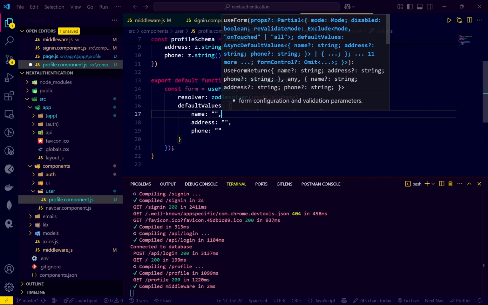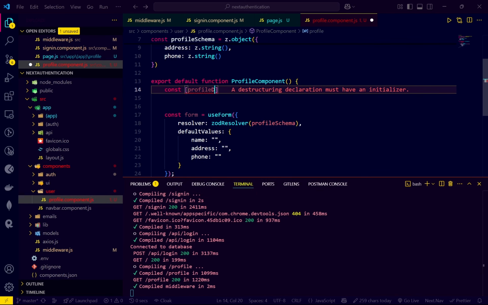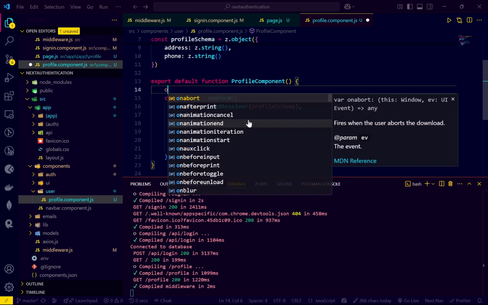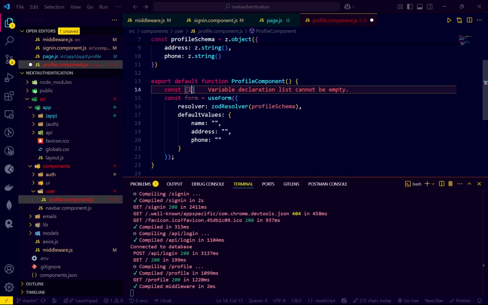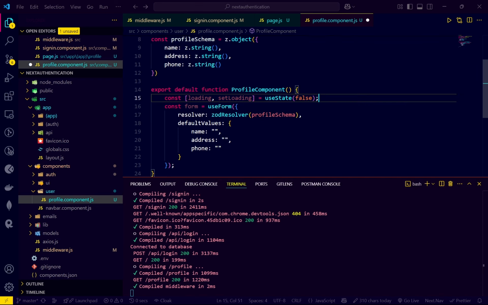Let us set const profileDetails, I'll do something with that later on. Then let us set const loading, setLoading, useState false.